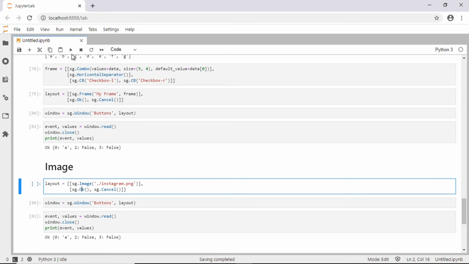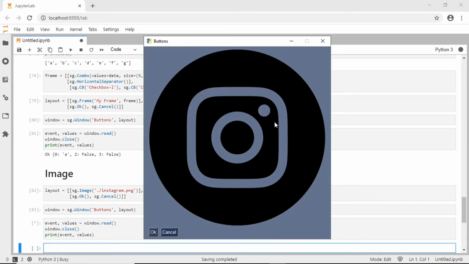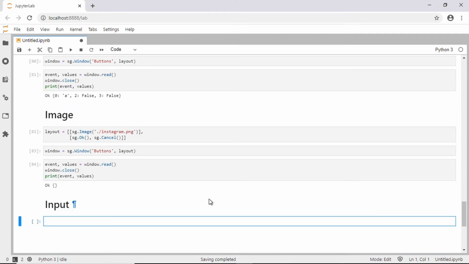Now let's execute this, and it had displayed the image in the window. It had created an image element and displayed the image. The images supported out of the box are PNG. Otherwise, you will need either to convert a JPEG to a PNG, or you will have to use a binary stream.